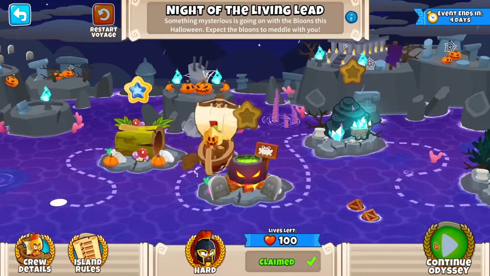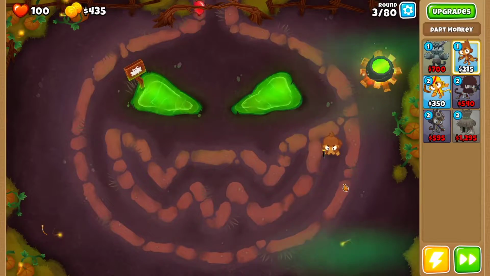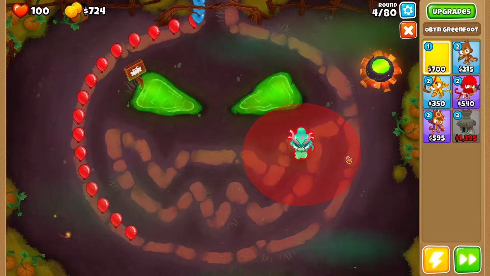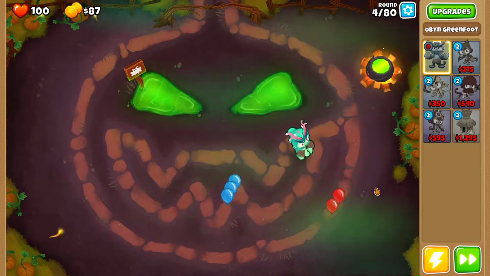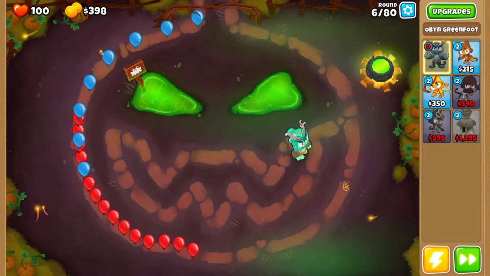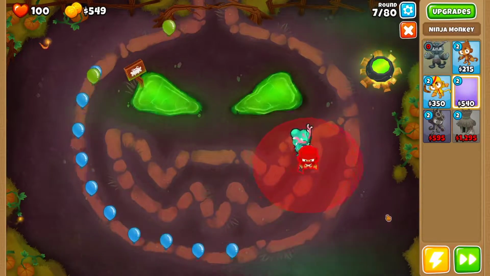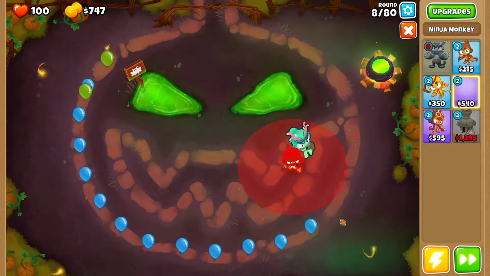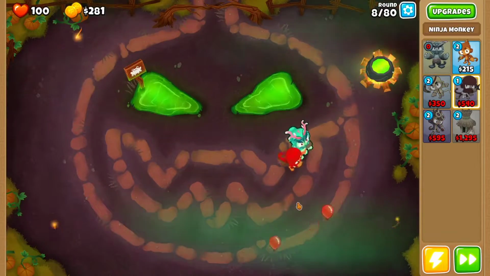And for the second map is Carved. I did the same start, so I used that monkey just for round 3, then I sold it and I got Obyn. I'm placing Obyn in that particular spot because it's a spot that is going to allow you to attack the balloons for longest, and so with less towers, you can defend more. So that's the only reason why I'm placing the towers here.